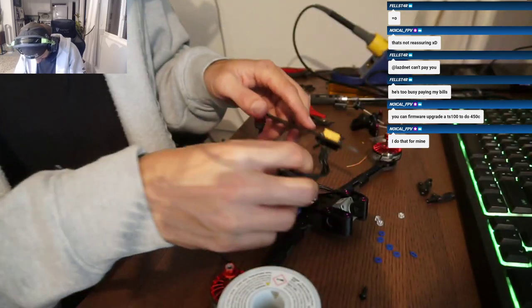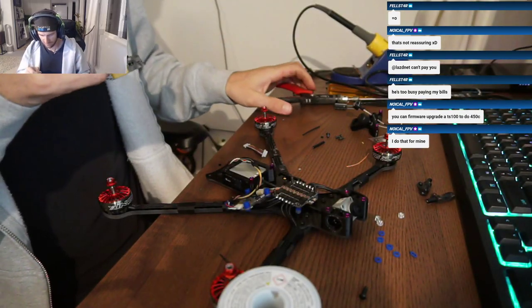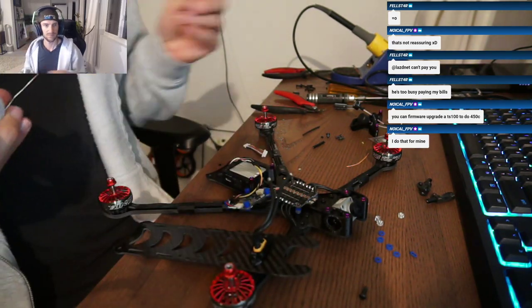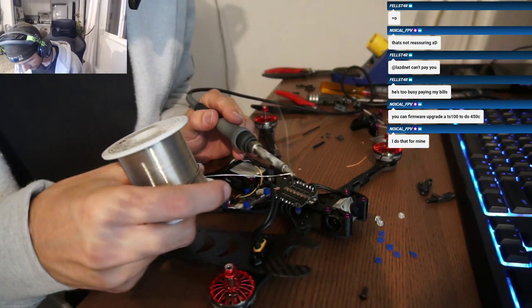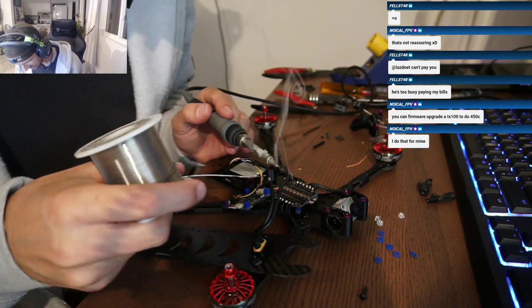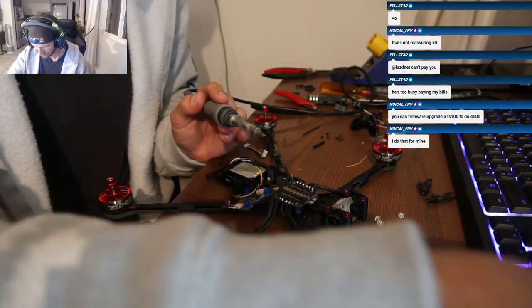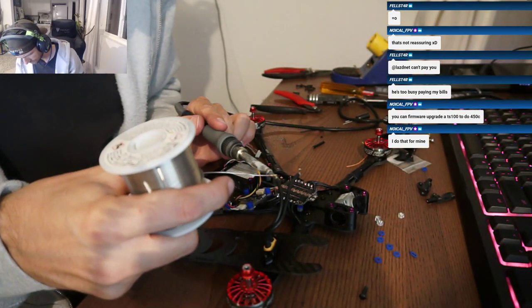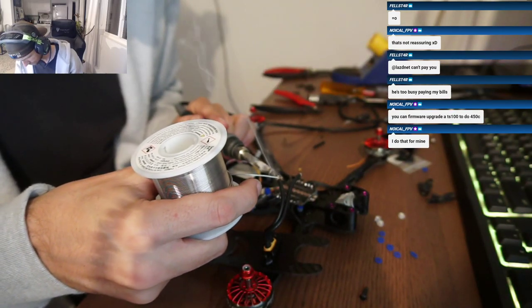I will know tomorrow morning if that affects anything with vibrations coming through, because it is touching the bottom plate. True. But that XT60 is soft mounted into the top plate, and the flight controller is totally isolated even after that. So I think it should be fine. The test hover gave me hope, because I can kind of hear when the quad's being a dick when you hover it.